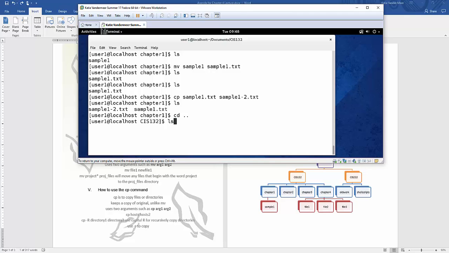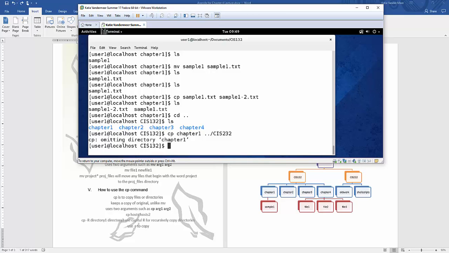So let's say that I wanted to copy this chapter 1 directory, go back one and then forward into the CIS 232 directory.